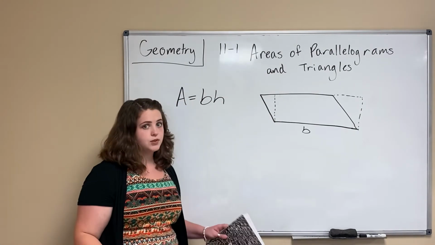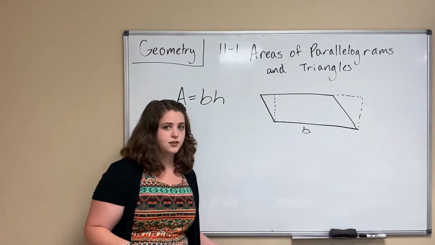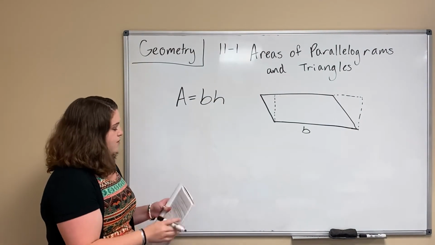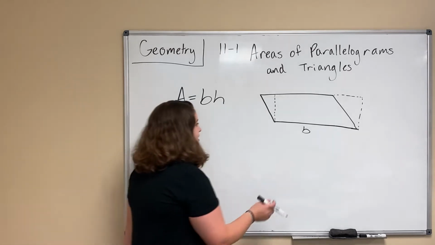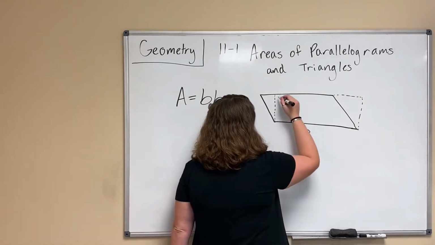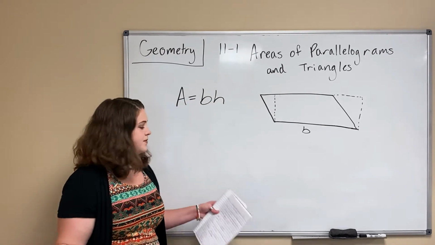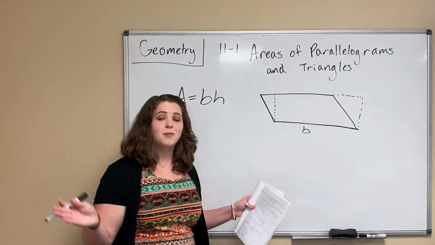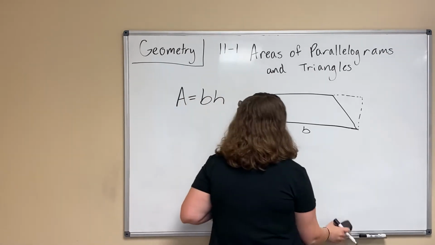Your homework will be as simple as you need to figure out the base and the height of each parallelogram, multiply them together to get the area. Unfortunately, the problems won't just always look like, oh look, the base is 5 and the height is 10. You need to figure it out. But because you guys know so much about triangles, you should be able to still figure things out even if you're not given all of that information.